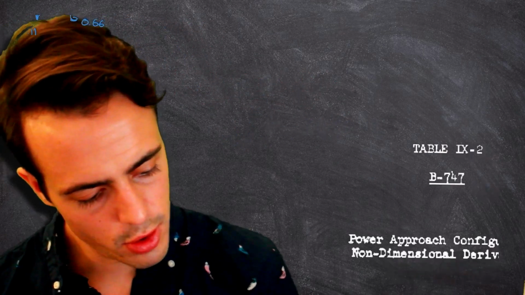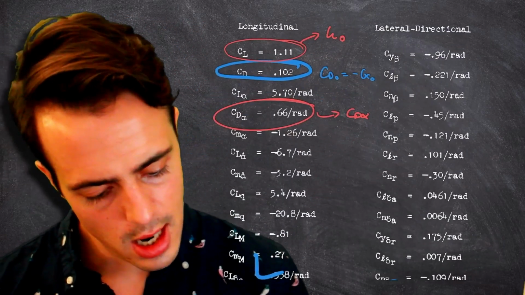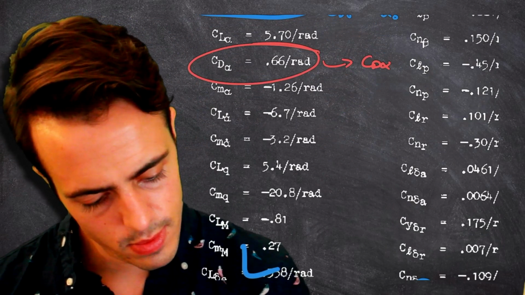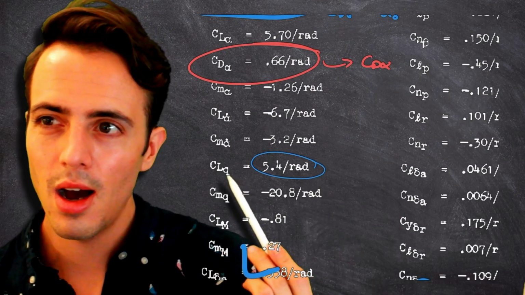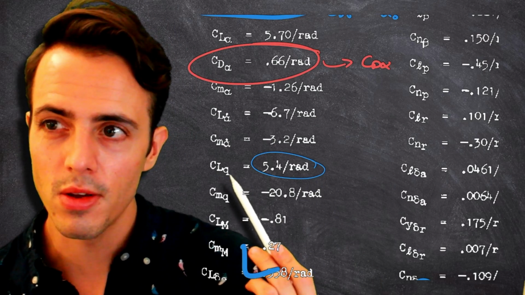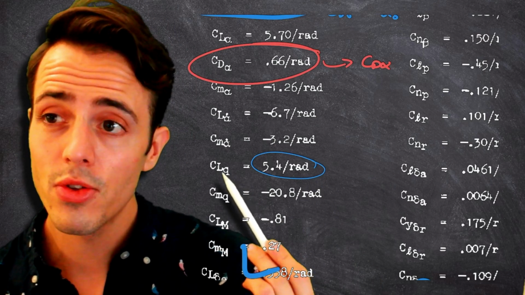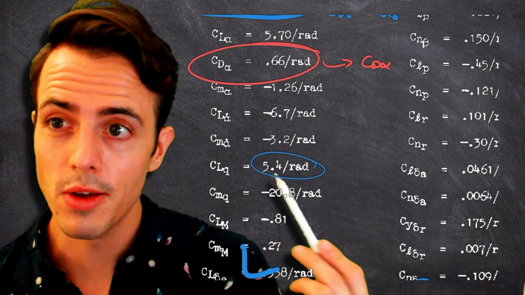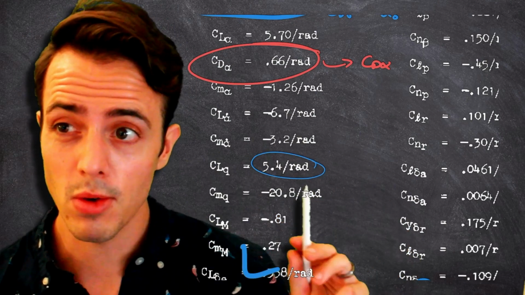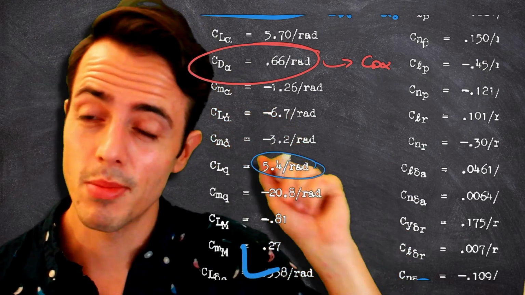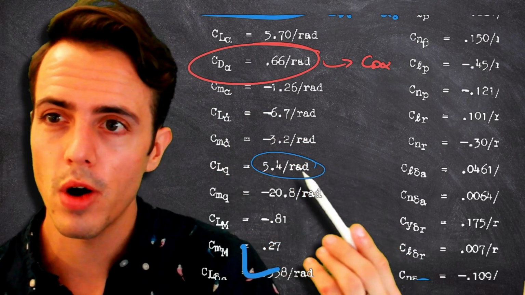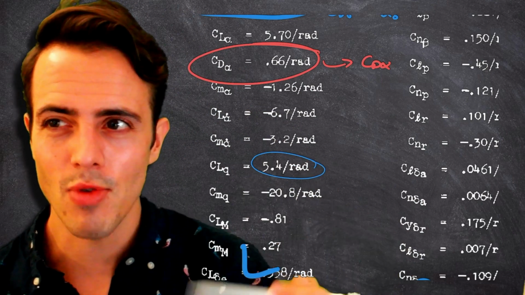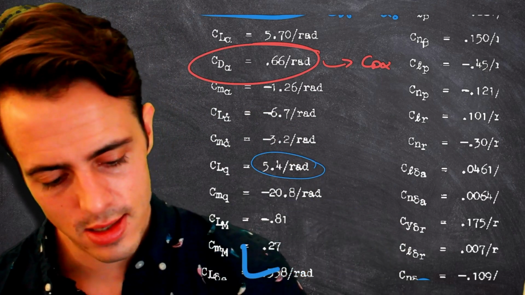A bit of caution to note as well. These are listed in this document as being per radian. I don't think that can be true. These are non-dimensional rates, so by definition they are unitless. To convert them back to dimensional rates, we do have to convert the rates from being non-dimensional as well. So where there's a rate term, P, Q, or R, ignore the fact that it says radians here, because I don't think that's correct.